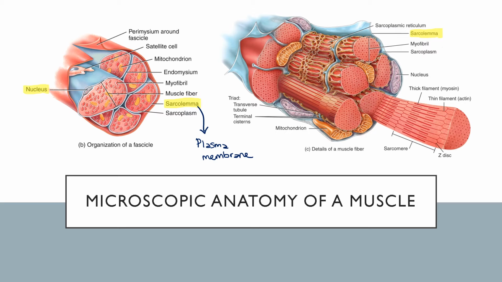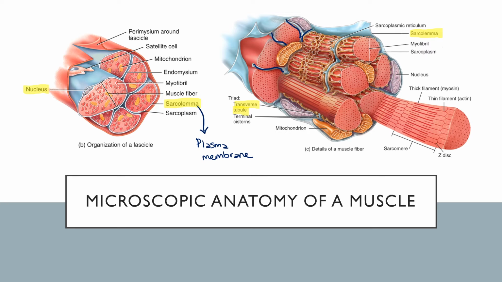Now there are thousands of tiny invaginations of the sarcolemma, which are called transverse tubules. They're these little blue invaginations like here and here. These are invaginations of the sarcolemma, and these tunnel in from the surface toward the center of each muscle fiber. Because T-tubules are open to the outside of the fiber, they're going to be filled with interstitial fluid.